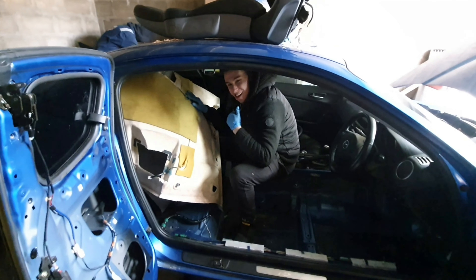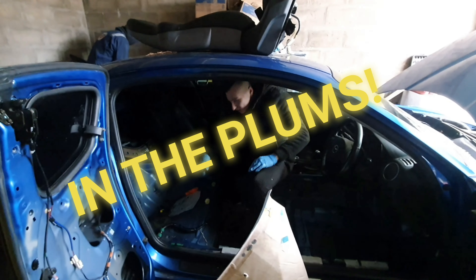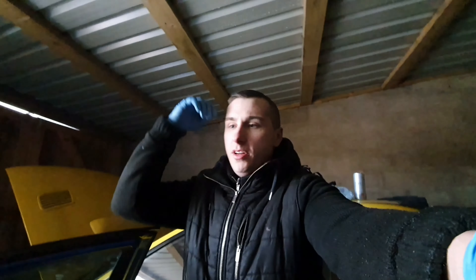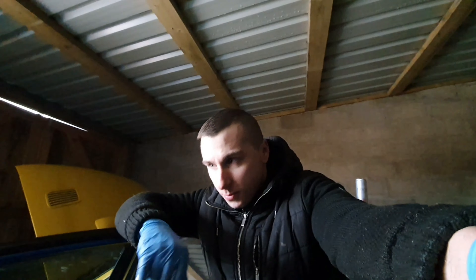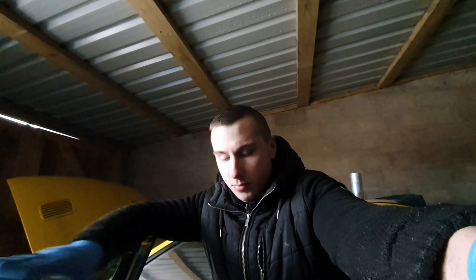That's one roof lining done. The interior is nearly stripped out — it's just so cold. The driver's side is stripped out, we've got all the roof lining out now, and all the airbags and all that rubbish. So like I said, if anyone's interested in a full RX-8 interior — it's got heated front seats and leather rear seats, all in really good condition — if anyone wants that, obviously just let me know in the comment section below. We're just removing all the stuff from the passenger side, like the front and rear seats. All the roof lining's gone, we're nearly done, so we'll just cut to when it's all stripped out.